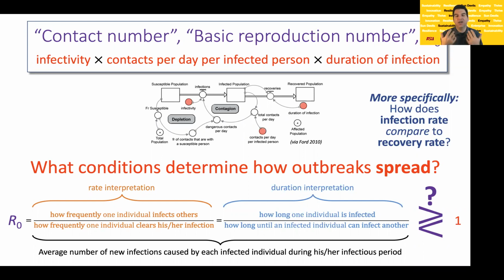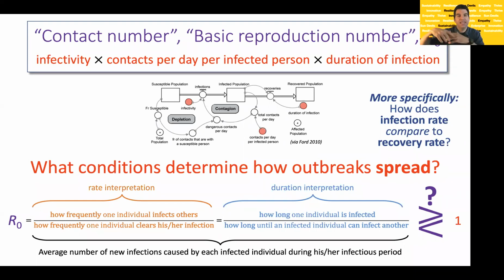And so a lot of people, when they talk about R naught, say that at the beginning of a disease, before anyone is really infected, R naught represents the average number of new infections caused by each individual during her infectious period. So when we think about 1, that means that while someone's infected, they infect one other person. And if that continues on forever, then the disease would never go away. If it's greater than 1, then while someone's infected, they get more than themselves infected. They get 2 other people infected.